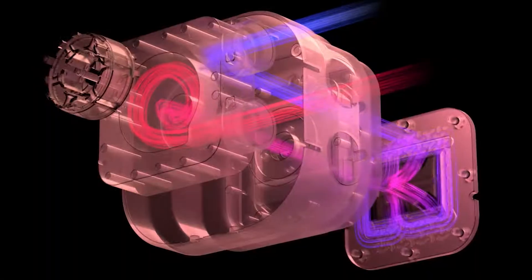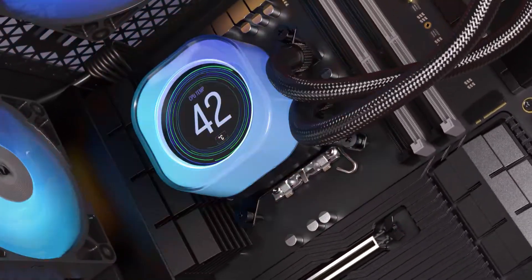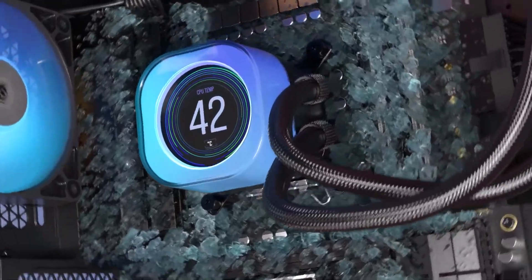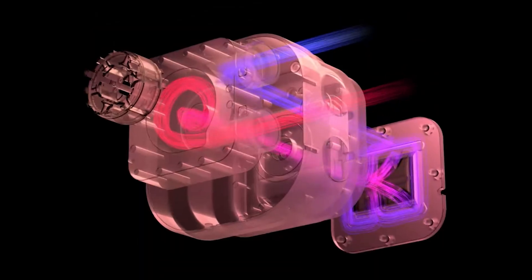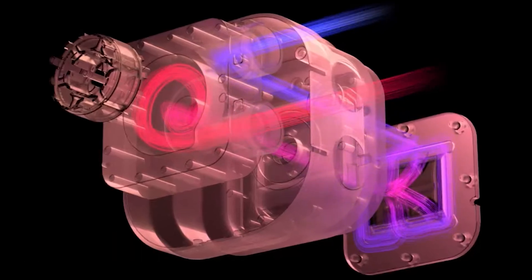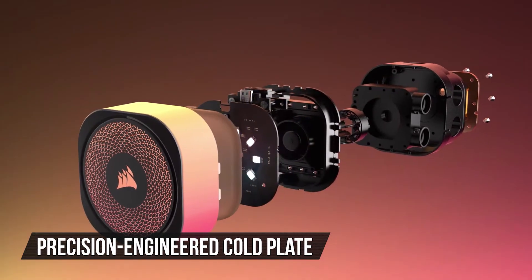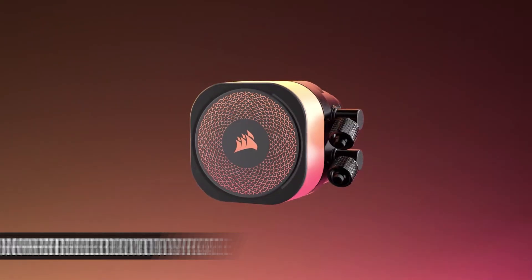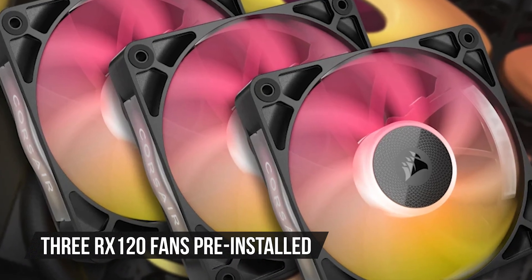From aesthetics to performance, this cooler offers everything in one package, and for a CPU like the 9900X3D, it delivers excellent cooling performance and should keep you covered for years to come. The 360mm cooler features a three-phase motor for high-flow coolant, combined with a precision-engineered cold plate that ensures maximum CPU die coverage and effective heat dissipation.